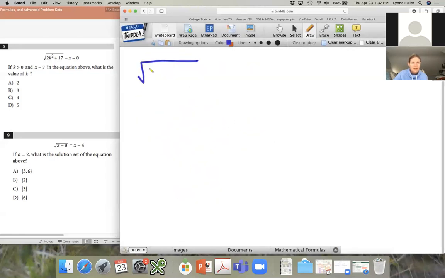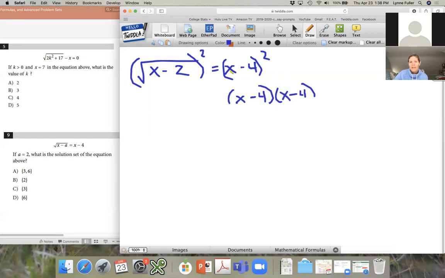All right, so now we have x minus a, and oh, by the way, a is 2, so I'm just going to straight away put that in there, x minus 2, equals x minus 4. Now here's the deal. In number 5, you were squaring just a single number, but here you're going to square an expression, and you have to remember that when you square an expression, you have to write it twice and then FOIL. X squared plus 16 is not the same thing as multiplying that out twice and foiling that out. So I can picture the poster in our math hallway at school that's like, this is not the same thing as this.